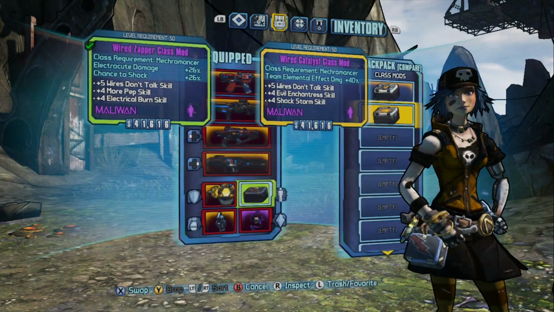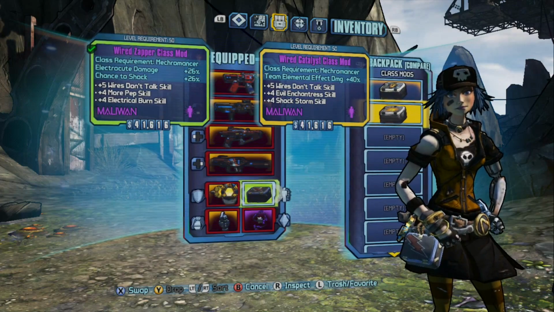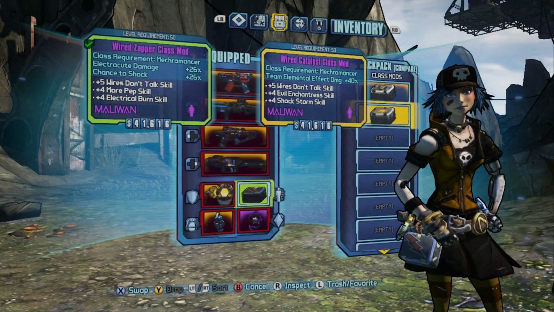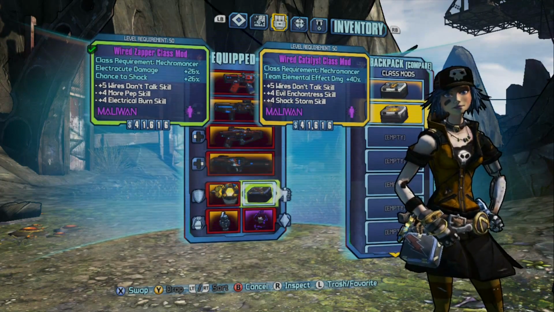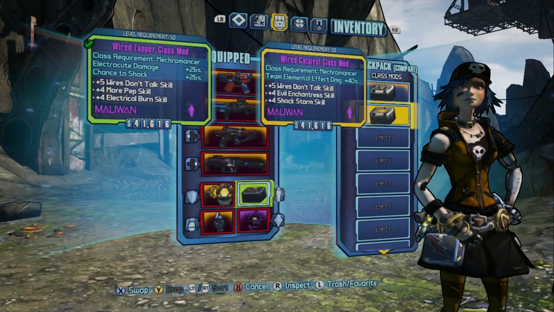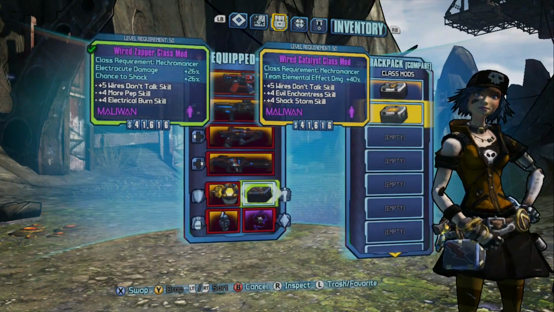Now, between the two of these, they're both very good. Obviously, for solo play, I'm going to prefer the wired zapper. For team play, depending on who I'm playing with, if I'm playing with a bunch of Gunzerkers and Commandos who aren't using elements, I'll probably end up just keeping on zapper, but obviously wired, or the catalyst one, will give you 40% to team elemental effect damage.